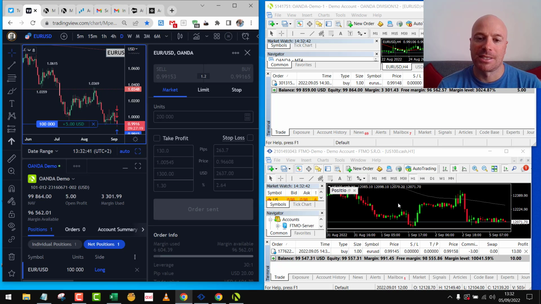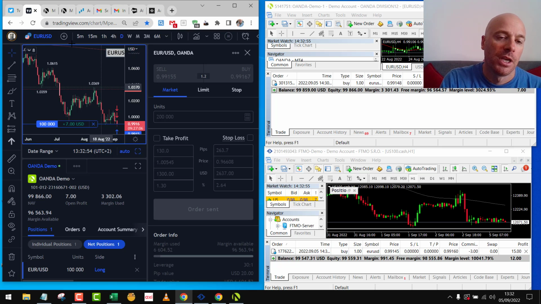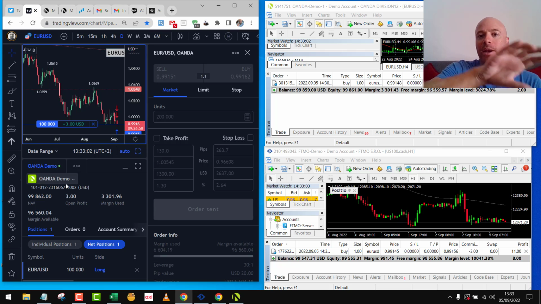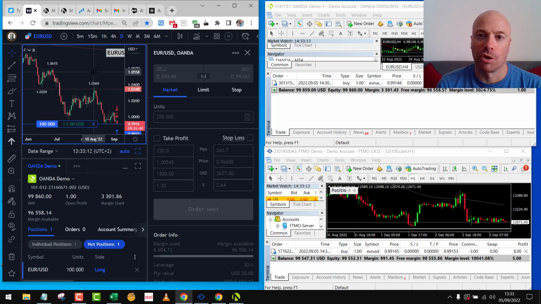So a couple of things to note is that you do not need to have your MT4 terminals open. You can actually just completely close these down now and just trade through your TradingView charts. The reason you can do that is Social Trader Tools is a cloud-based platform. So your trades are essentially being sent from TradingView to Oanda. They're being copied across in the cloud from Oanda to FTMO. So you do not need to have any MT4 terminals open. You can even trade from your TradingView on your phone, and it will copy your trades across to your FTMO account as well. So one other thing, that's the setup completely finished now.